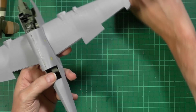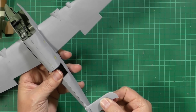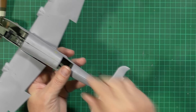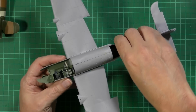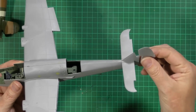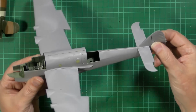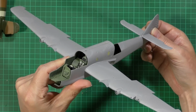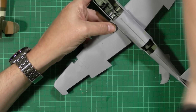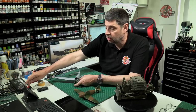It's amazing how quickly these kits come together. So if you've never done an ICM kit before, and you want a kit that just gets on with it without all the various stuff going on, you can literally pop this one together. Look, we've even got the rudder here. How quick's that? It's looking really very, very nice. So I think by the time we come through with some weathering on this one, and that's the thing, we're going to be popping in with loads and loads of weathering.